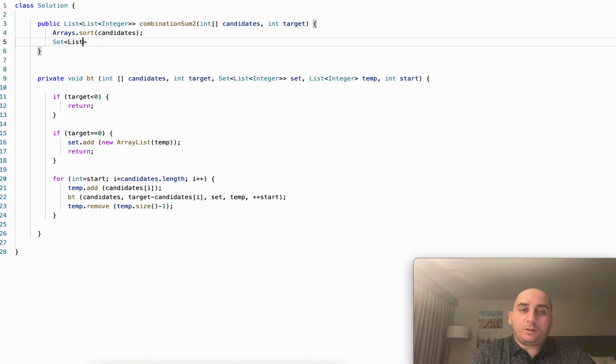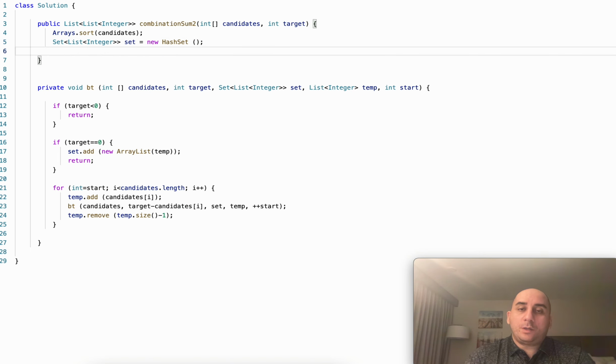So we need to add here a set of lists of integers, and let's call it just set. As we have agreed, that should be a hash set, because that way we can make sure that our combinations are unique.